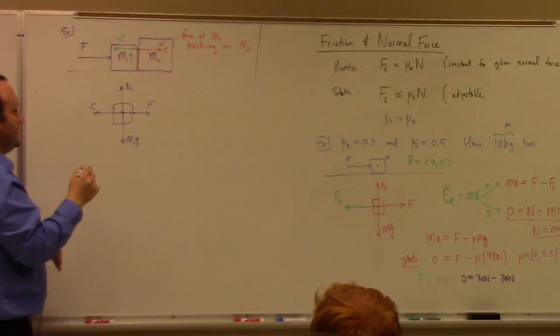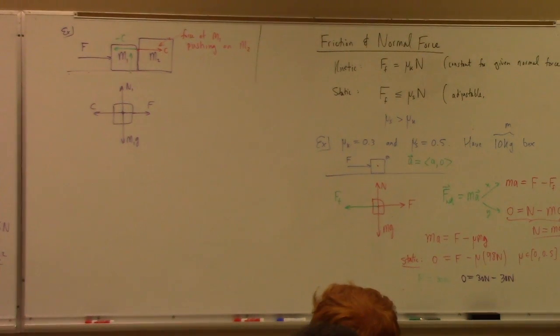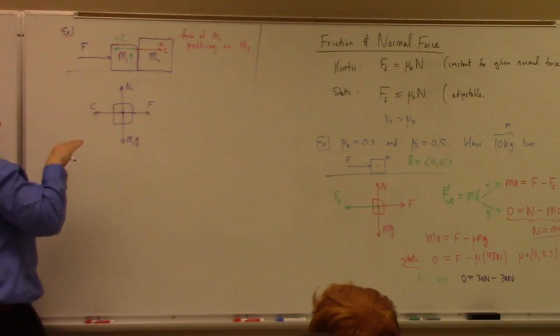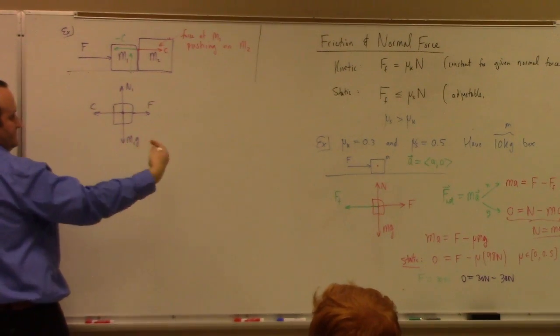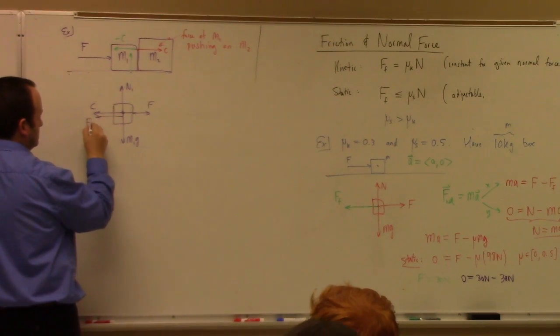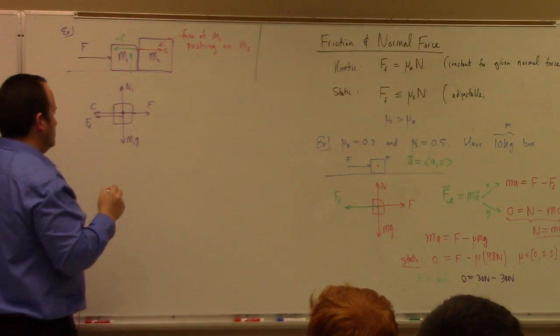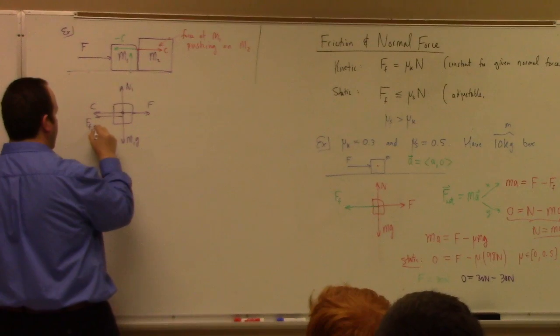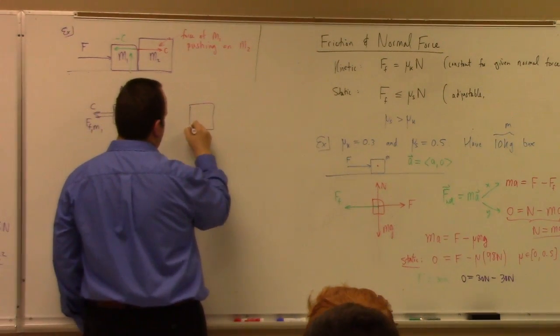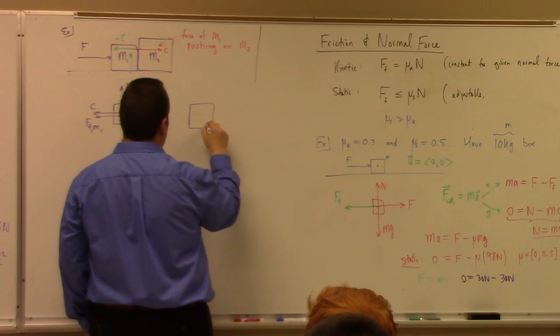And where does the force of friction go? Let's assume that we're in the kinetic case. Keep it interesting here. So if it's moving, force of friction goes which way? Right this way. And that's the force of friction for M1, right? And then there's also a free body diagram for M2. This time it's a little bit more exciting.